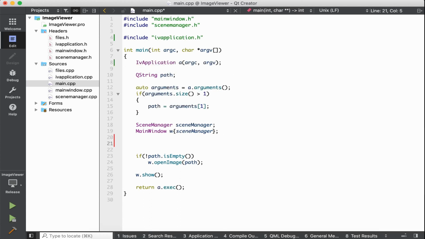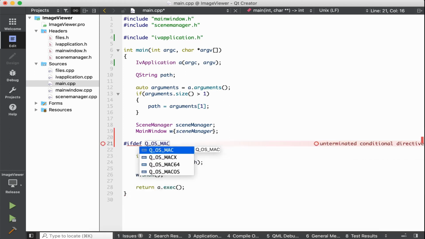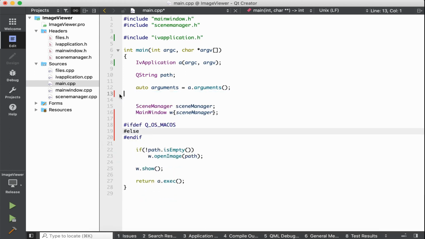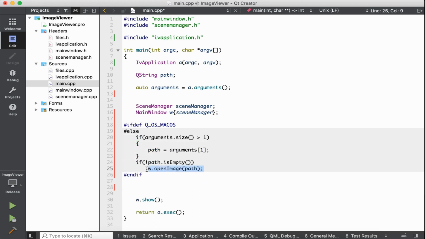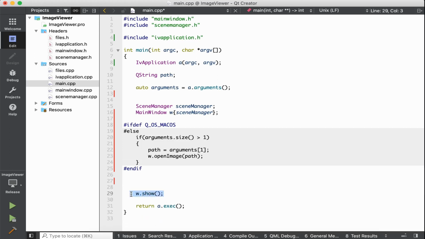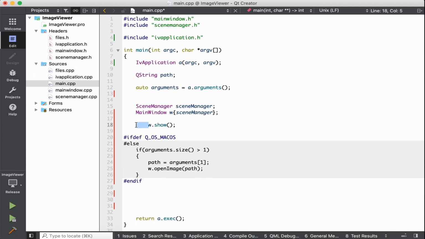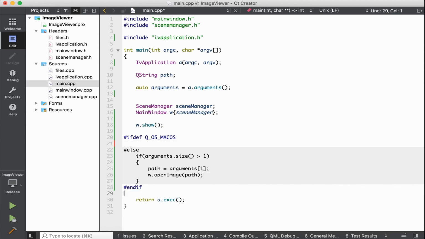So here we're gonna need another ifdef. So we want this in the else, and also this. So we can just call it like this. Also we can do this after the window is shown. That should help. The graphics view will already have a right size and we will not have to worry about resizing it.